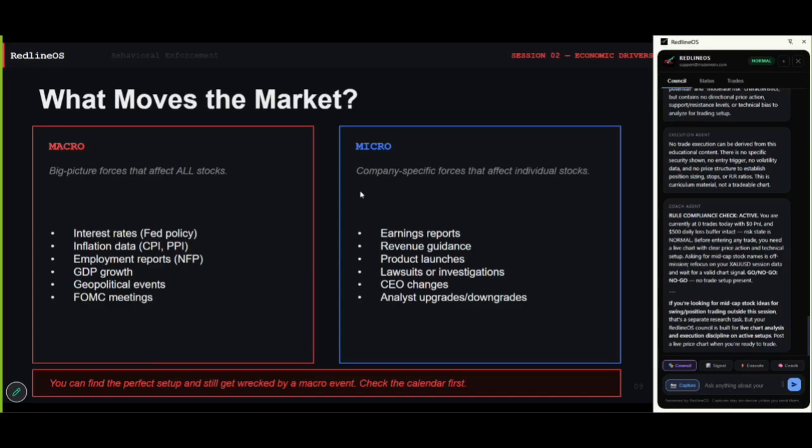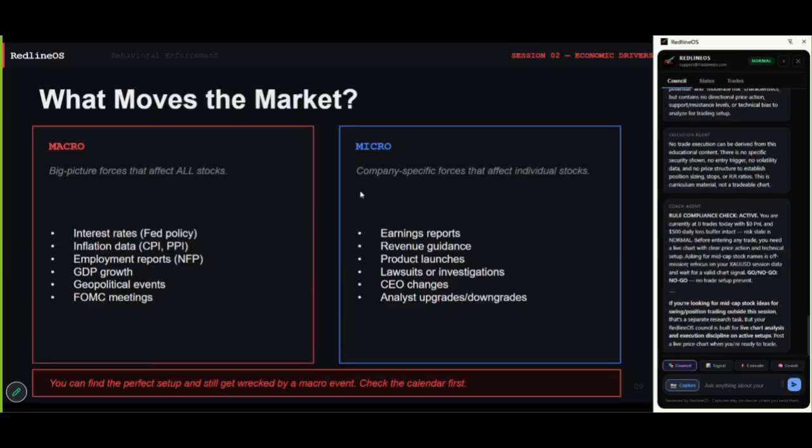What is FOMC? FOMC is pretty much the day Jerome Powell comes in, sits up, says good morning, and the stock market pretty much tanks. But it's the interest rate decision, in plain English, interest rate decisions. That's when the Fed chair was Jerome Powell. Now we have Kevin, but he will come tell us how the economy is doing, give us guidance for the future, and tell us if we are going to raise interest rates or if we're going to reduce interest rates. FOMC meetings happen 8 times every year. We just had one, I think, last week.